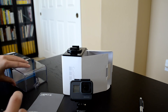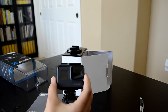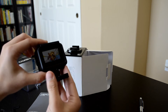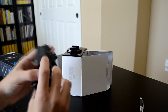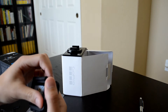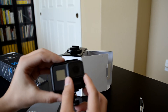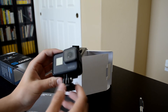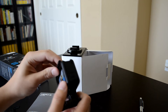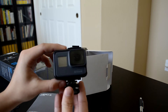The other new GoPro that came out is the Hero 5 Session. It's not as feature-packed — it has the same camera quality but doesn't have the LCD touch display and I don't think it has voice control either, so it's pretty much just for recording. Another cool thing about the Hero 5 Black is these side panels open up so you can easily replace parts. The front camera lens piece you push up and turn counter-clockwise to remove. The small front screen will tell you how long you've been recording.